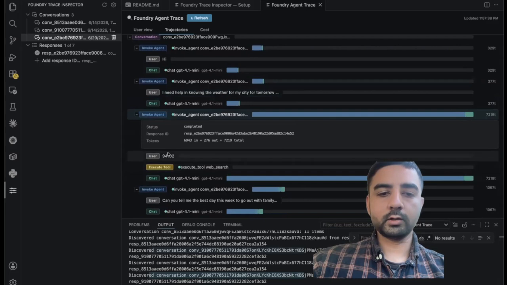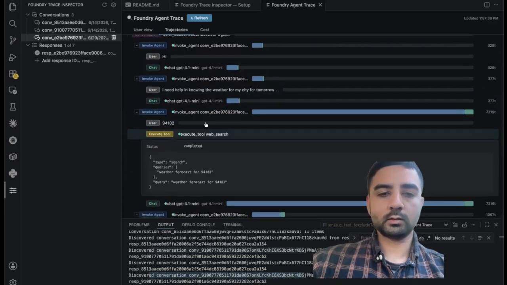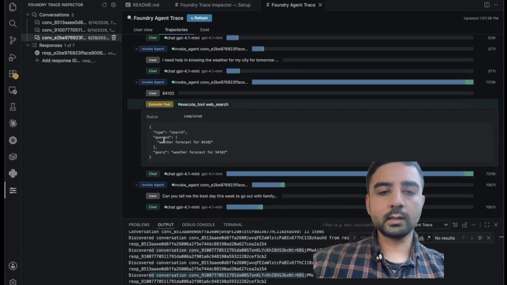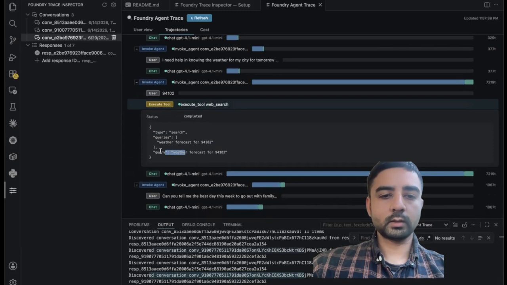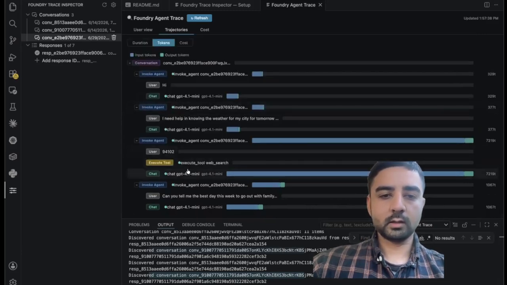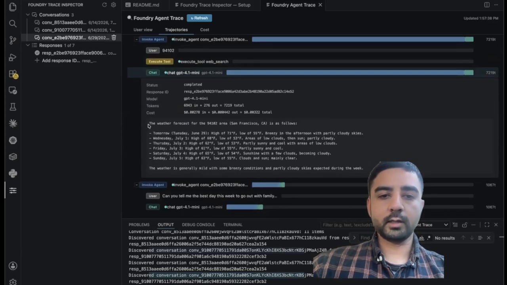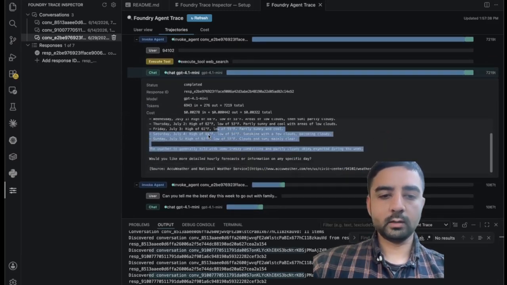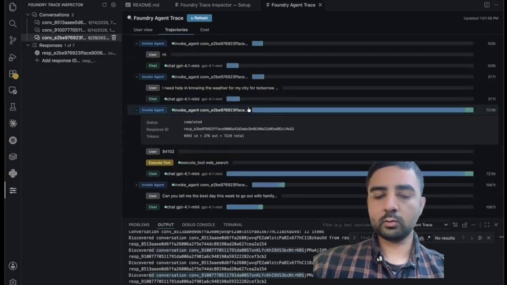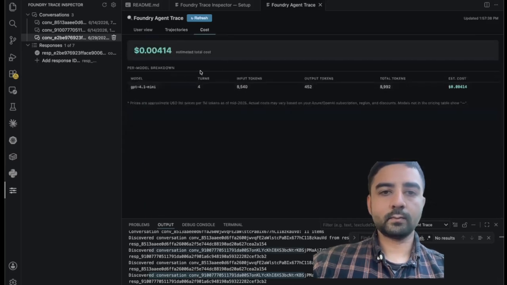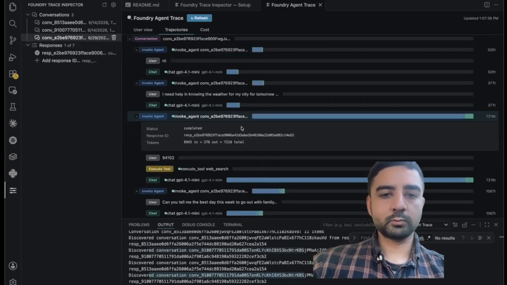And then once I provided that, which is the user was 194102, which is my local zip code, that was the tool it executed. So we can see which tool it was, web search, and then it responded with the weather for this whole week. And then this one took a lot of tokens, which was around 7,000 tokens. And then when we look at the cost of this run, let's go to this particular response and analyze it in more detail. So we'll copy the response ID.